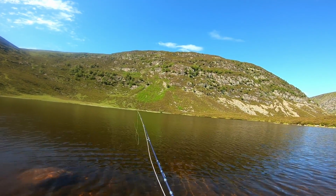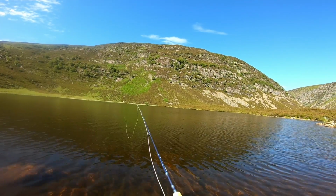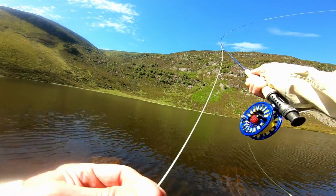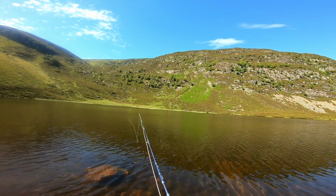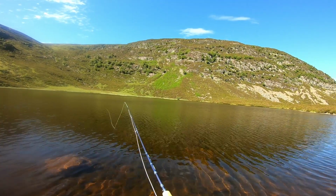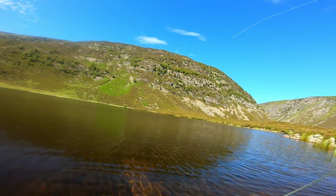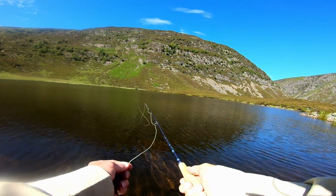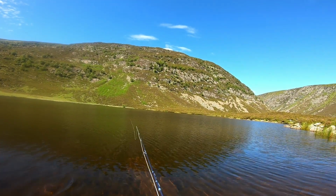But as often happens on these huge flies, you lose a fish. Huge, huge barbless hooks. But anyway, it's a bit encouraging. I saw the fish, it couldn't have been any bigger, about 10, 11 inches. Let's try that again. It looks like the blank's on here. Come on, the fish. I'm slapping the water really badly. Just not quite having the length in this rod, I think. That's probably not helping.